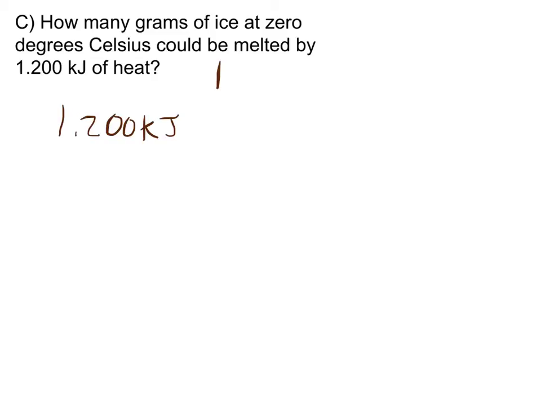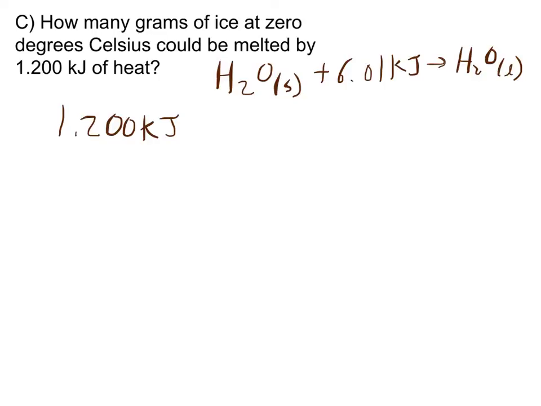Well, another known is that for solid water, it takes 6.01 kilojoules of energy in order to melt it. We discussed that in class, in order to get 1 mole of liquid water. Now, how can we use that? Melting 1 mole of solid water into 1 mole of liquid water needs this amount of energy. Well, if you put this into a ratio, you can put 6.01 kilojoules in the denominator, because that's what you need to cancel, the kilojoules.